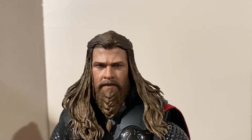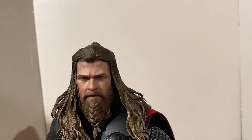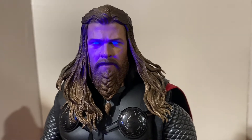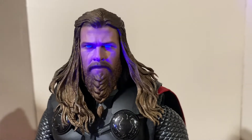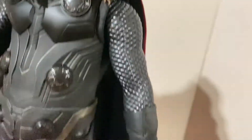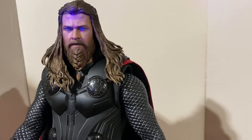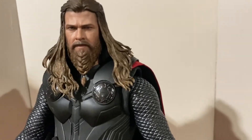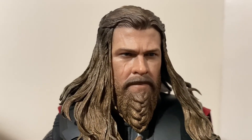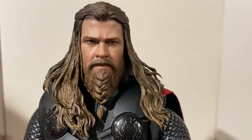Going to his eyes, of course they have the blue-brown chromatic type of thing which plays a part in the movie — won't spoil it, but it does have that look. They're a little bit more darker eye colors but they do look really good. There is a feature where if you have a blue UV light and shine it on his eyes, he has reflective paint so it gives off kind of a lightning effect, which is really really cool. It looks even more prominent in person than on camera. The paint texture overall really looks like actual skin — the level of detail in just the paint alone is really really great.